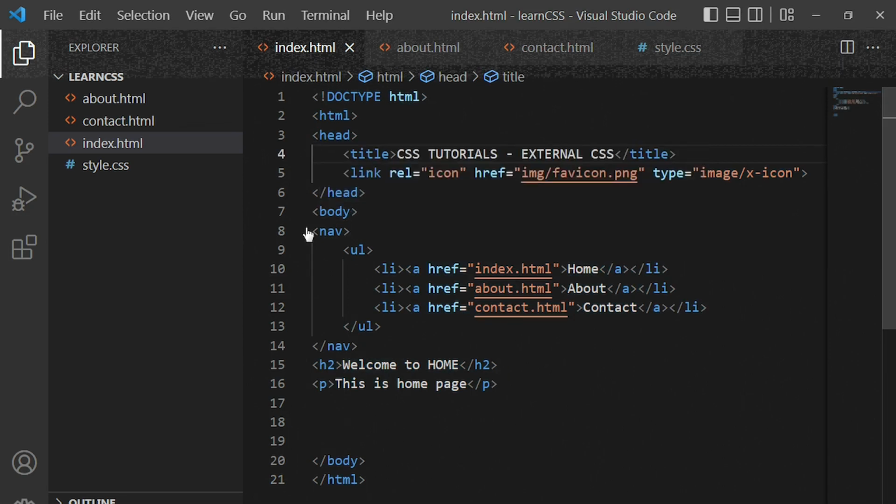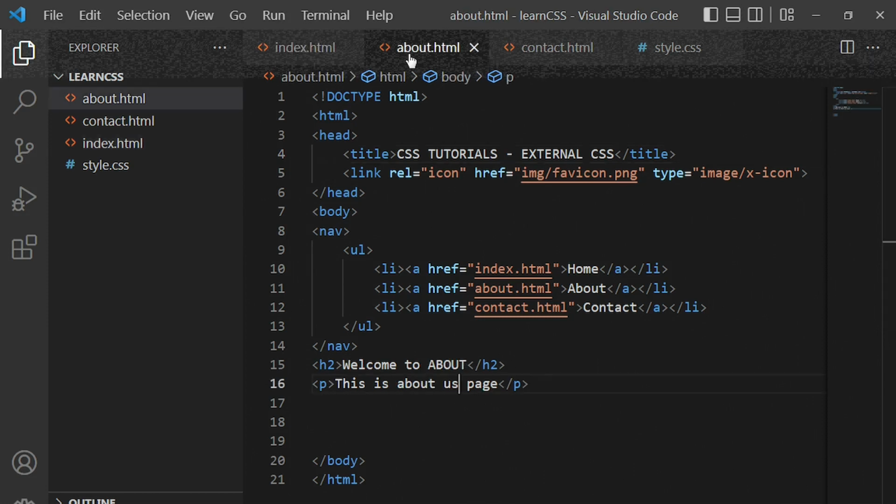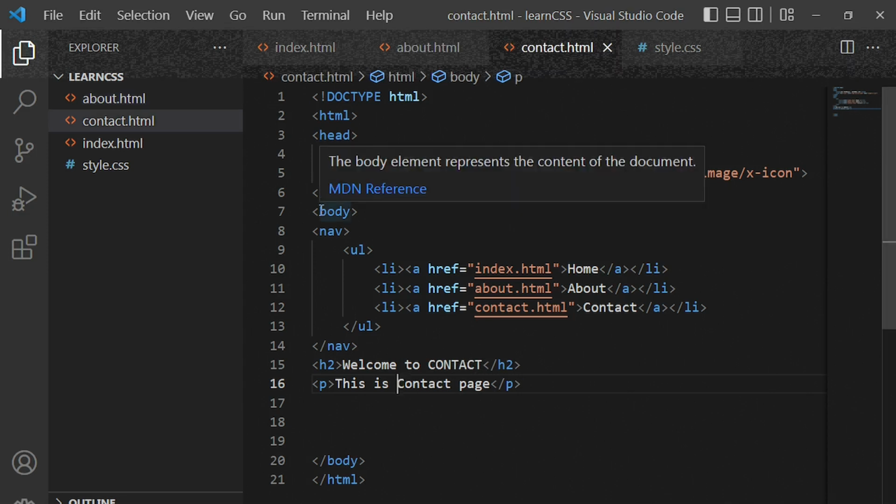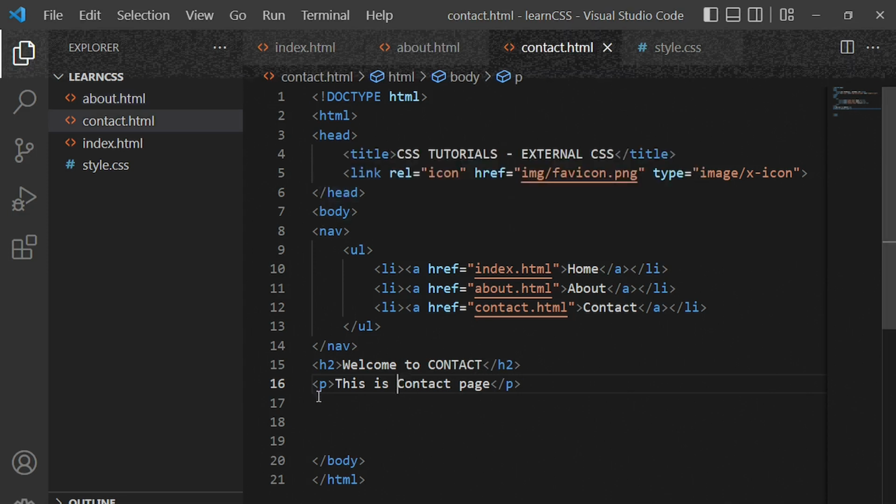Our index page has body tag, navigation, h2, and p tag. Our about us has the same tags: body, navigation, h2, and p tag. Likewise, our contact us has the same tags. So it will be very, very simple styling these web pages.